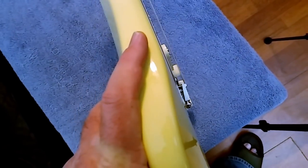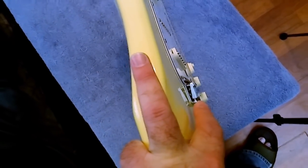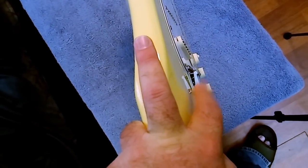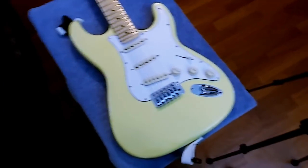This is going to be pretty easy because I don't float the tremolo on these. There's a whole lot of tricks for floating the tremolo on a Strat where they float it off the body a little bit. I keep mine hammered down to the body just because I want the thing to stay in tune as much as possible.